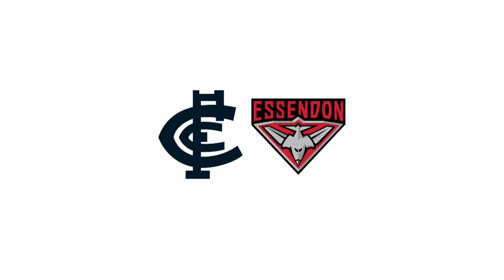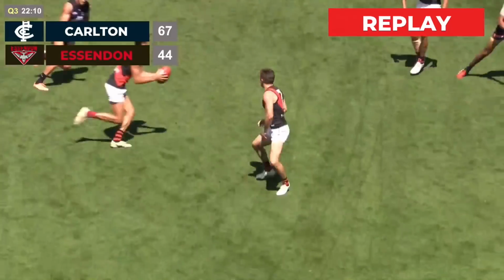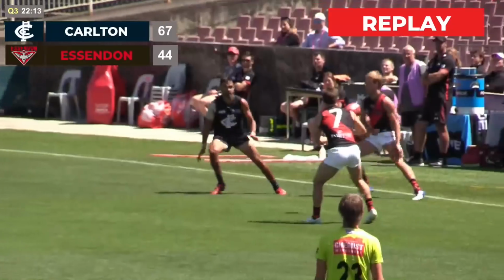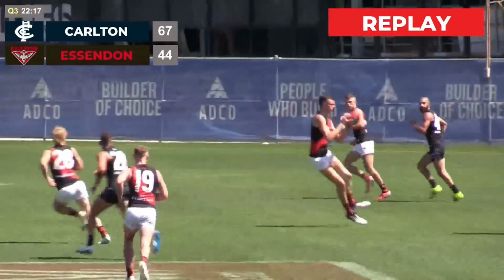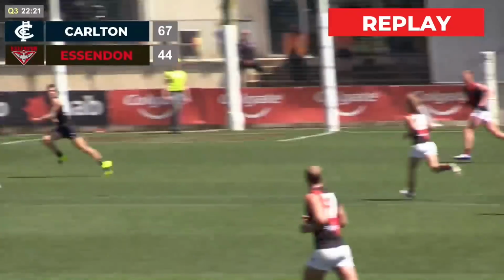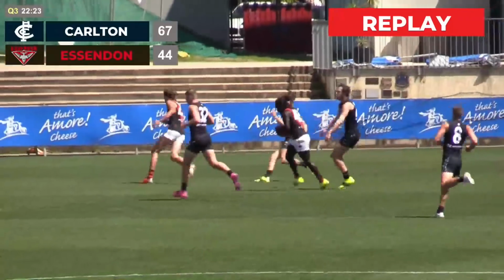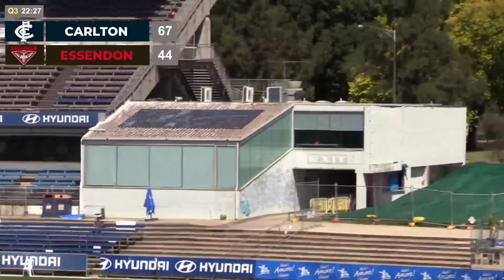A lot of Essendon supporters wouldn't have seen too much of Jai Caldwell before today because of injuries and the preparation that the Giants put into him over a couple of seasons, meant that he only played 9 games last year, 2 the previous year in his debut. He debuted in that famous game in Canberra where it snowed that night for the Giants, so pretty infamous debut for Jai in that respect.